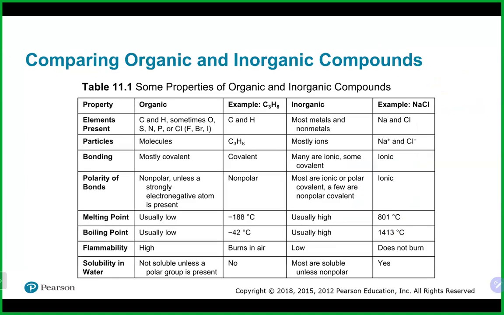So here's a little table from your book that compares organic versus inorganic again. Typically nonmetals for organic, carbon and hydrogen being really the basis of that structure, covalently bonded. Ions in ionic compounds, with electrons being transferred, nobody sharing electrons. Typically nonpolar bonds in organic, while a lot of ionic and polar bonds happen in inorganic. Low boiling and melting points in organic, high melting points and boiling points in inorganic. And flammability is very high in organic compounds, again because they can go into the gas phase really easily, catch on fire, and undergo a lot of combustion reactions.